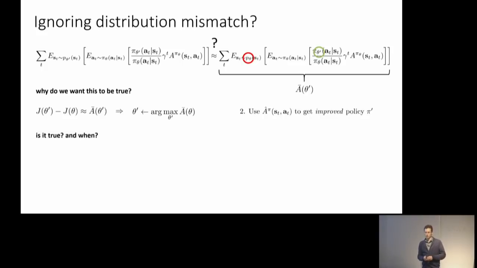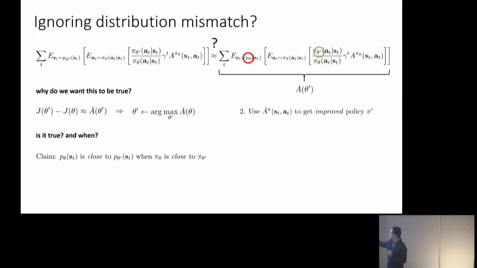So is this true, and when is it true? Well, my claim is going to be that p theta of st is close to p theta prime of st when pi theta is close to pi theta prime. Question? Can we use here the epsilon t from... Yeah, so the question is, can we use the epsilon t? The answer is yes, we can. And we'll see on the next slide how we can use the epsilon t. For those of you that don't remember what the epsilon t is, hang on for the next slide.